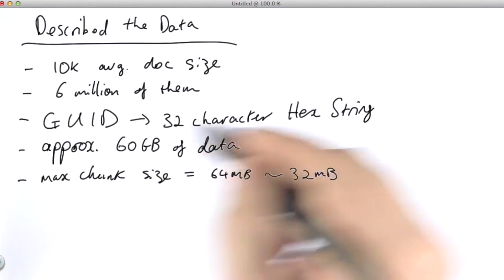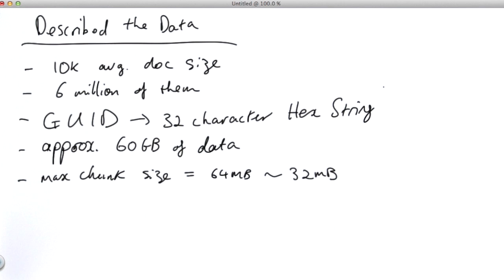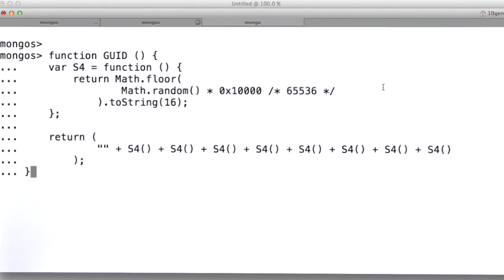Now, our GUID is this 32 character hex string. So what does that look like? Well, just to illustrate it, I've hacked together a very basic way of getting a GUID-like construct in the JavaScript shell. This is a function called GUID that I've just put together. It constructs the strings 4 characters at a time, just to make sure that things are nice and random and don't get a lot of zeros or various other things in here.